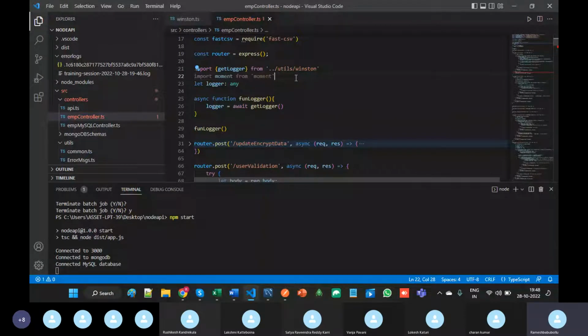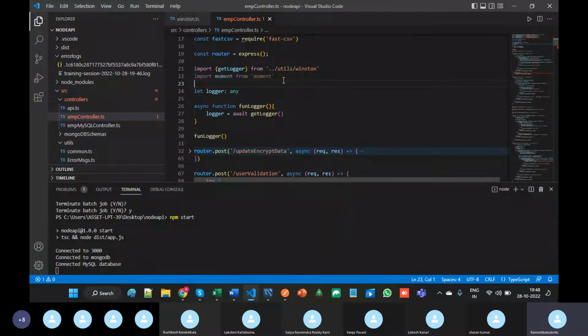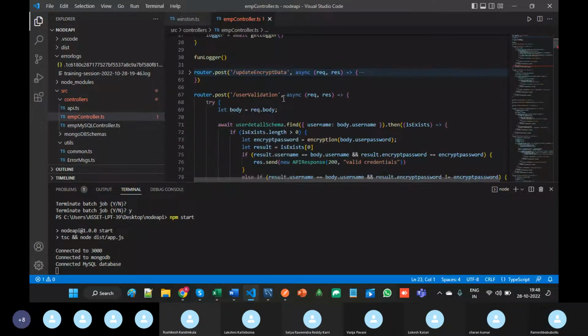Whatever date time formats we want to convert, we can convert and display in the front end by using moment. If you use this npm, the API looks very simple, because it has many functions, so according to the requirement you can use the specified function to achieve the functionality.